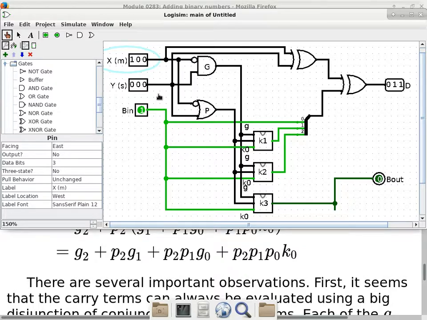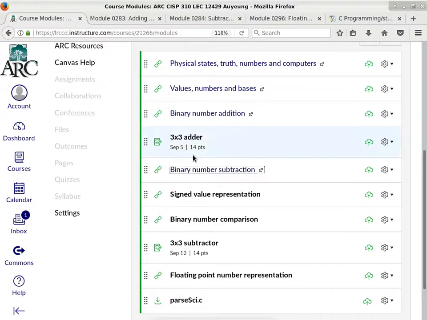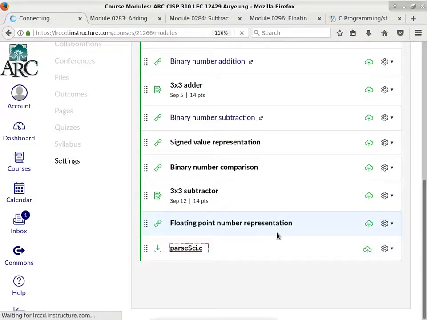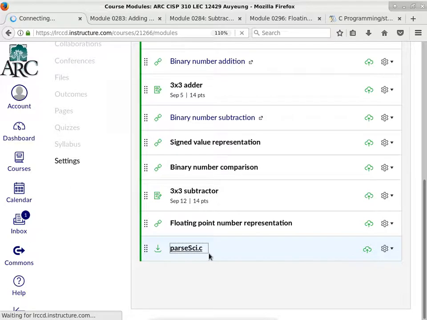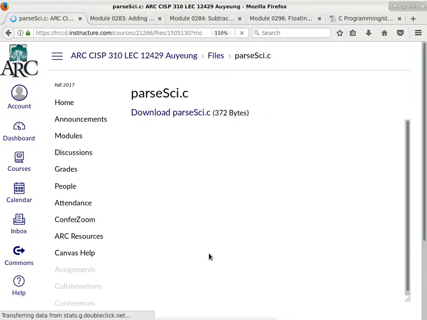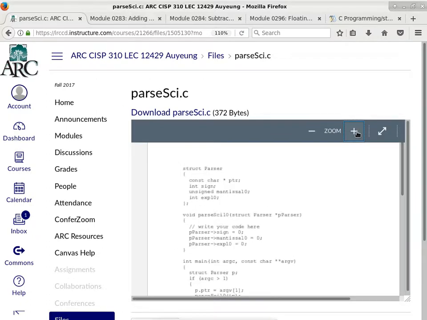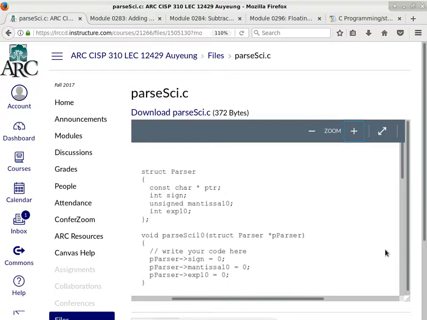With today's assignment, what you need to do is look at the assignment itself, which is based on this template file. I've never tried to click on a regular text file in Canvas before. Is it going to download it? Nope, it actually shows the content. Okay, very good. But it's using a kind of weird font here.